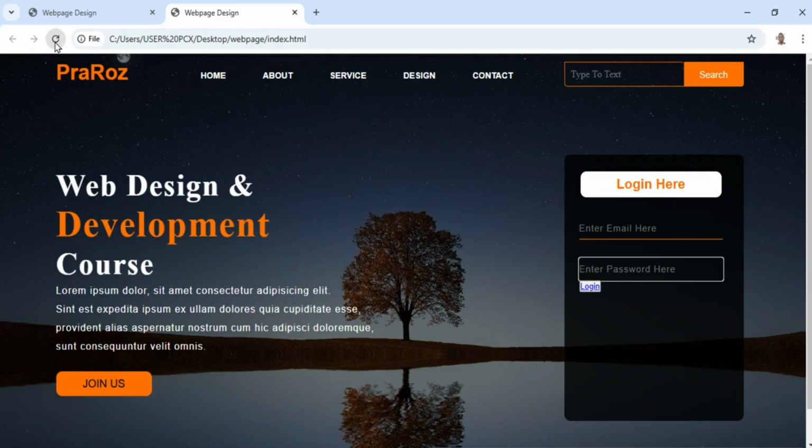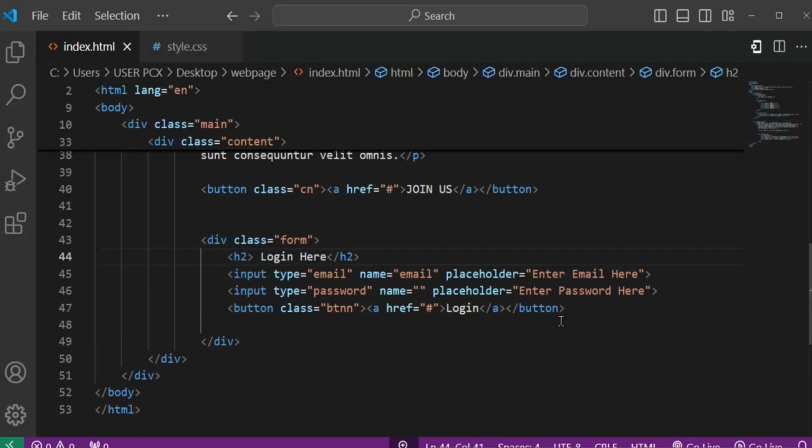Font family is Arial, so you can see the font has changed to Arial. The border bottom is now that color or orange. So go to our style.css. So I go to HTML.